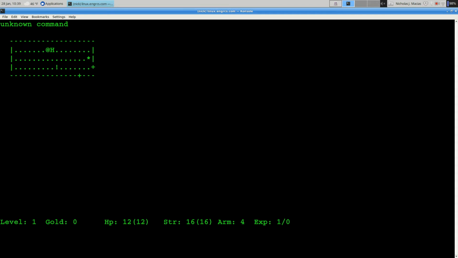So Rogue is on the Linux server, and it's a GUI based adventure game. So you're moving around a dungeon and you move with HJKL, same commands you use in VI, and you get chased by creatures so you can fight the hobgoblin and defeat it, and so on and so forth. You can pick up gold and all sorts of good stuff, and there's hidden passages.